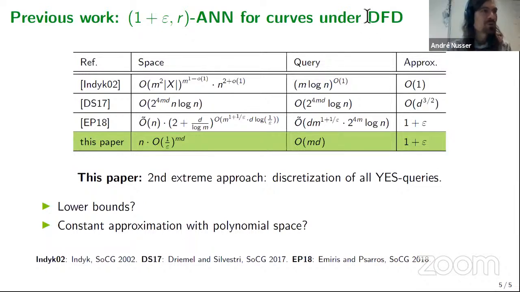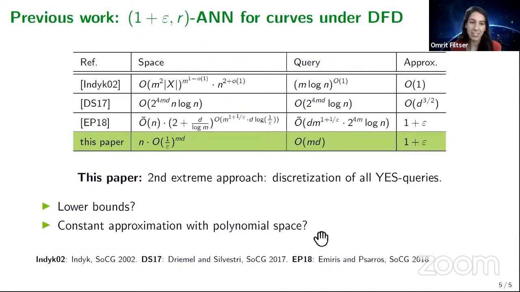I posted questions on Slack, but I guess I'll ask them here directly. First, regarding the second open problem that you left, the constant approximation with polynomial space. Do you have any feeling how this can be approached? Yeah, it's a good question. Actually, no, we don't have any idea how to make it work, especially because all the other methods that would apply for this give exponential bounds.